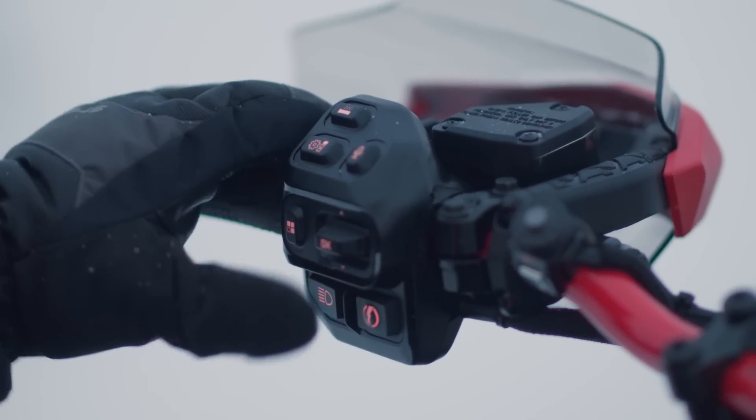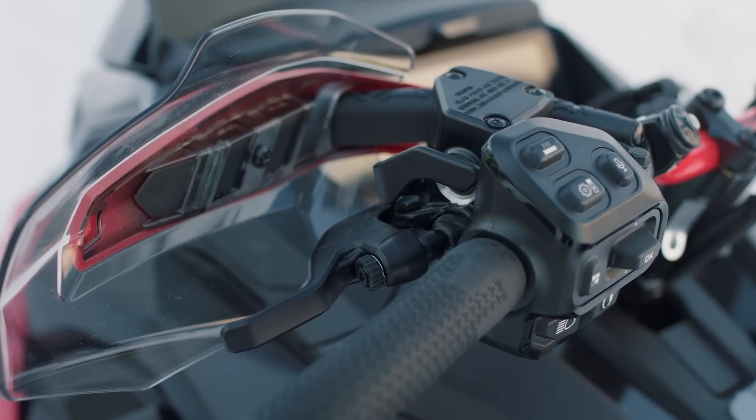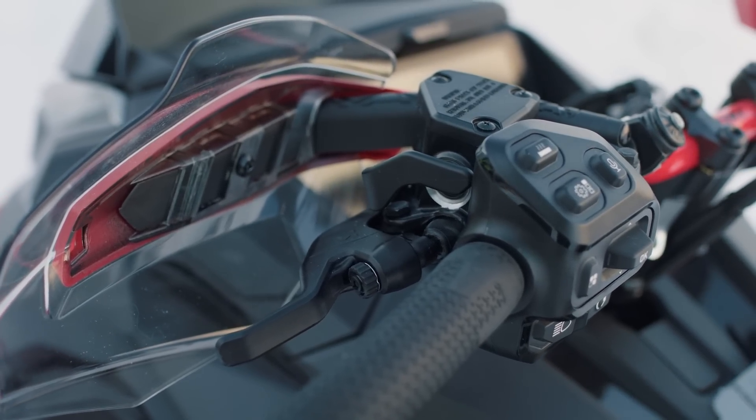The left-hand controls are also revised for a more intuitive feel, and an adjustable brake lever gives the rider perfect control over the new 4-piston brake. This new brake cylinder requires less pressure at the lever to decelerate the sled, meaning riders use less of their own energy and have more precise control over track speed during active maneuvers. The brake lever is also adjustable, so riders can find the most comfortable position for their style and size.